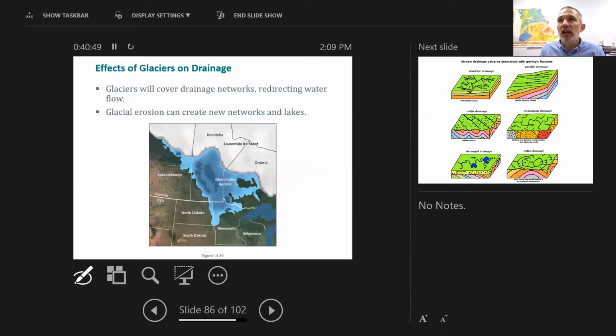And so when we start looking at glaciers, glaciers are really, really good at erosion, and they can totally change drainage patterns. Here's an area showing the Laurentide ice sheet, this big pile of ice where more snow fell than melting. And so what happened is the glacier advanced. And when the glacier retreated, that moraine ended up being the glacial divide, the drainage divide for this region. And you have a wall of water kind of melting out, always adding more water until one day that lake let loose. And when it did, it created havoc all across this region, created the scablands of the northwest part of the United States.